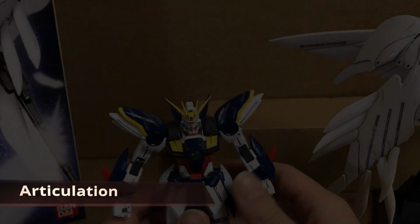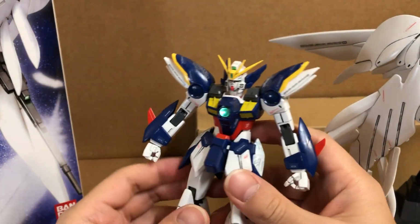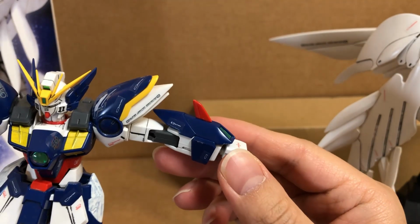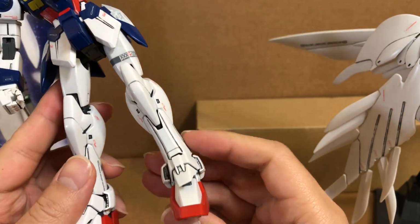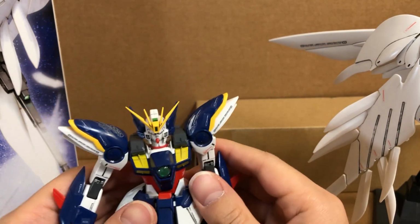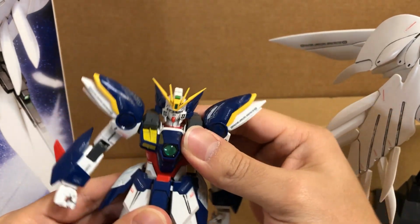So let's move to the model. In regular mode, since this is a 2004 model kit, the undergate technology isn't quite applied yet. So be aware there will be quite obvious nub marks, mostly on the hands and the feet. However, since 50% of the kit is pure white, the nub marks on those areas are hard to spot if you clean them up nicely. So in terms of articulation, let's talk about the good part first.